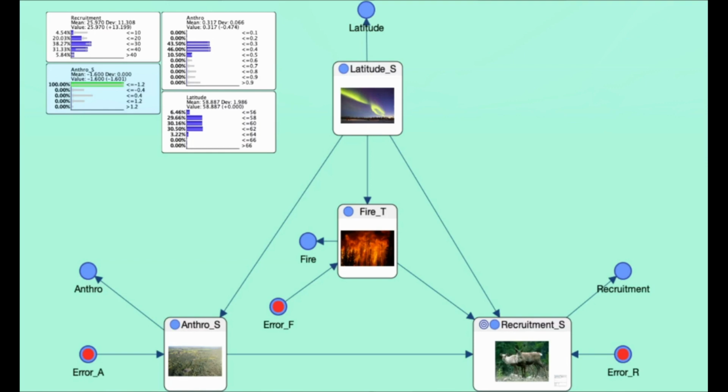by saying, okay, what if we were to do some sort of intervention to reduce the amount of disturbance? What would be the expected effect on recruitment? So I can do those kinds of interactive what-if scenarios that we like to do when we're playing with our networks and looking at the monitors.